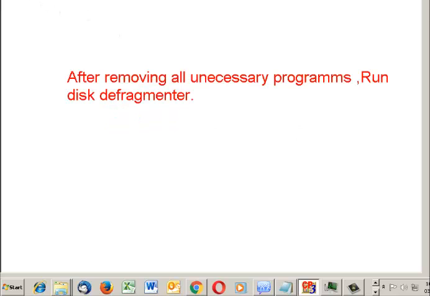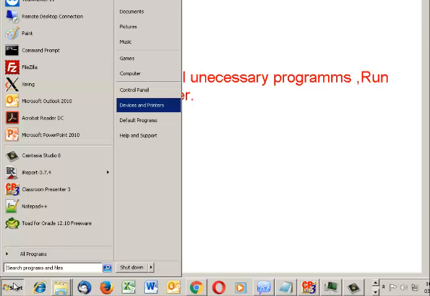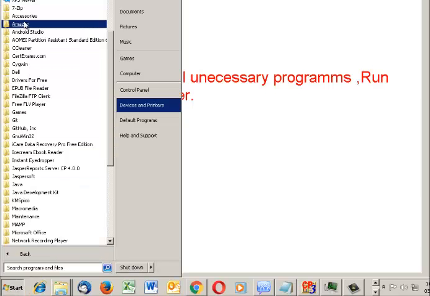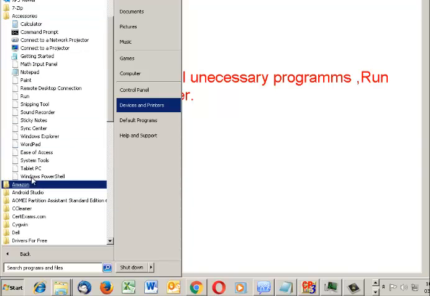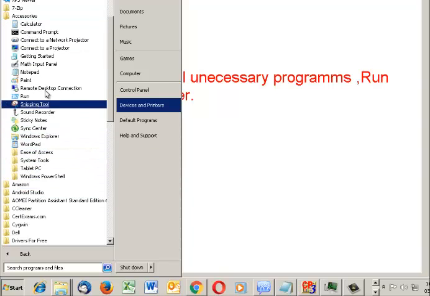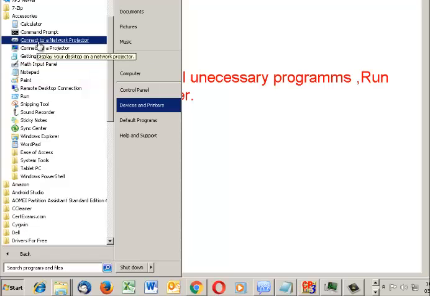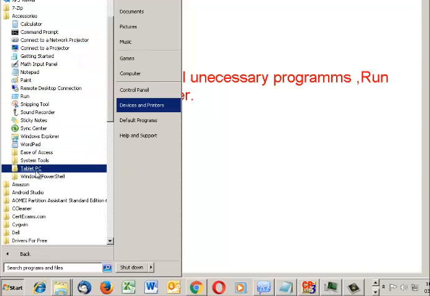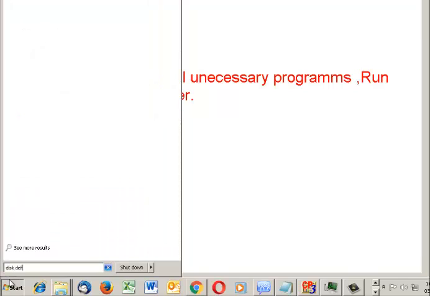After running all the programs like antivirus programs and removing all the unnecessary programs, you can go to start, all programs, accessories and run this program called Defragmenter. You can see here there's a program called Defragmenter. Wait a second, I'll show you how it looks. Disk defrag.